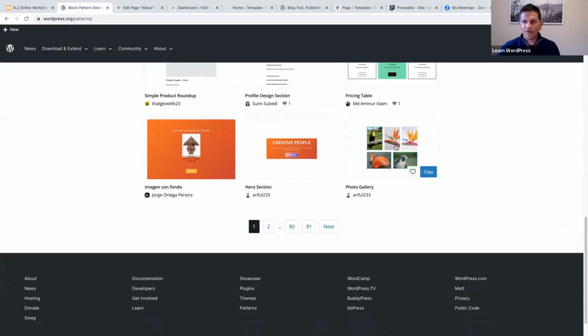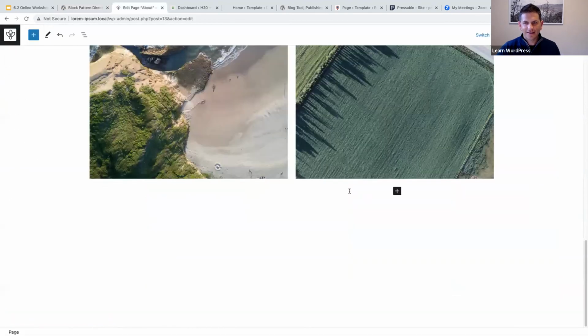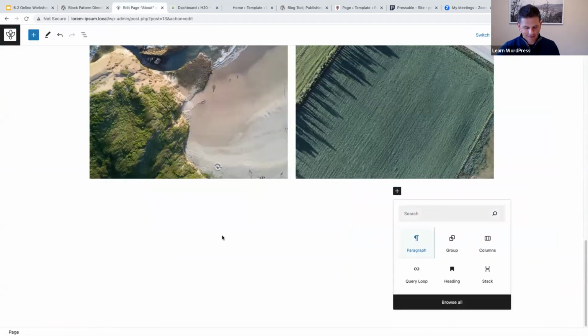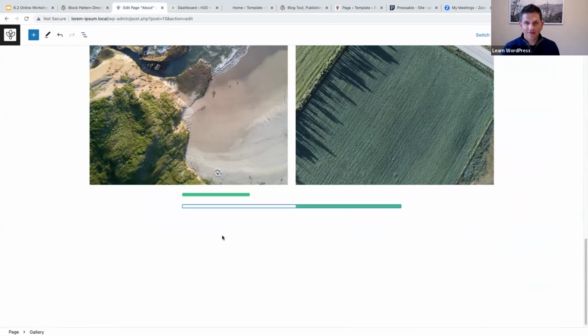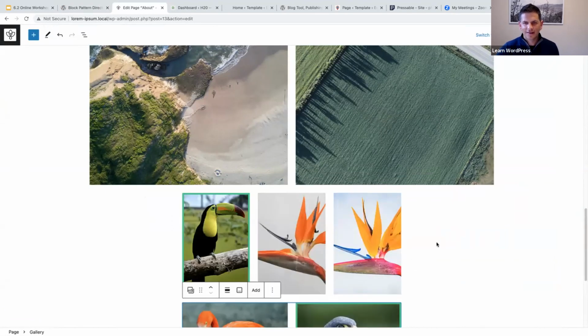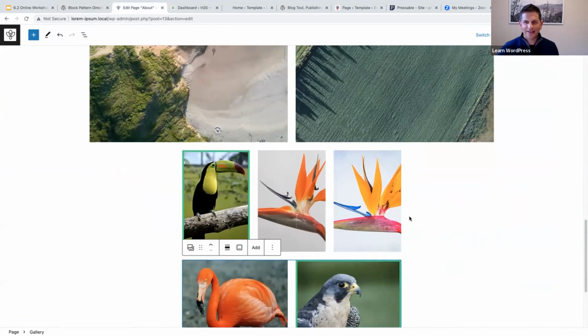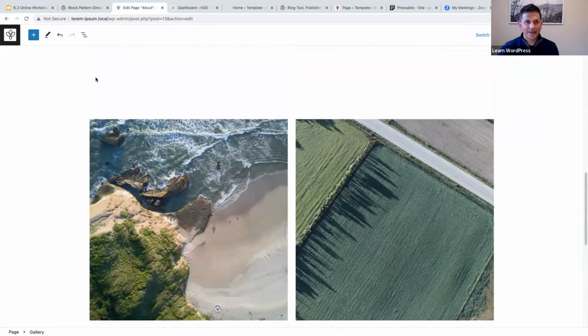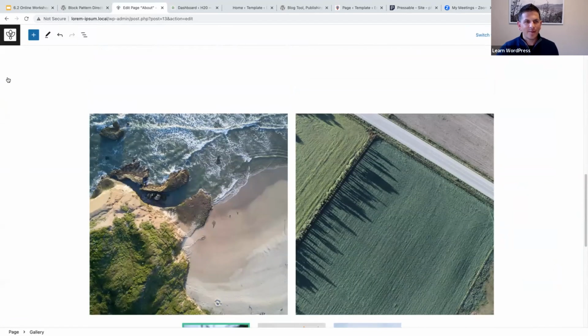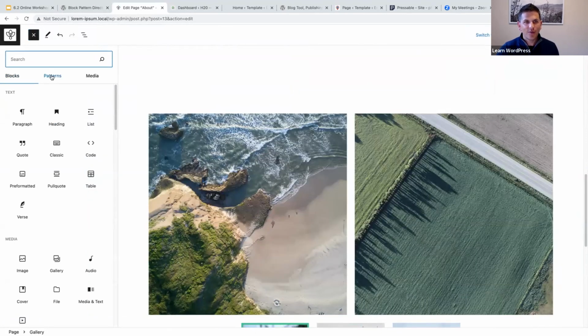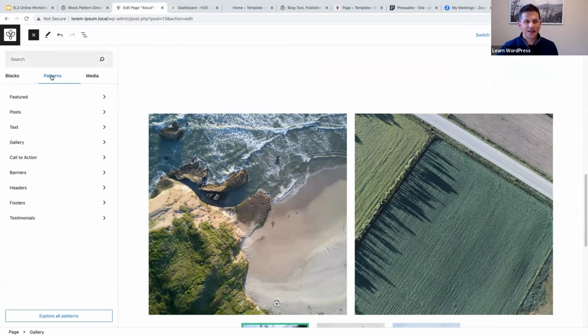And when you find one that you like, you can just click on copy, and then you can paste. So of course, you've got two ways of adding patterns. But yeah, they've done a great job at making searching for patterns using the inserter a better user experience.